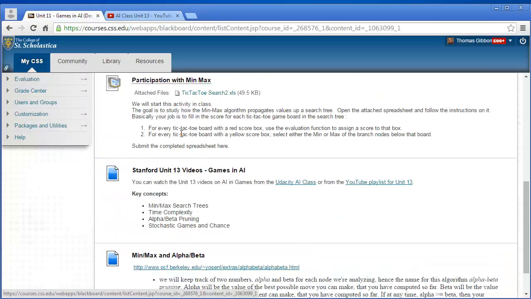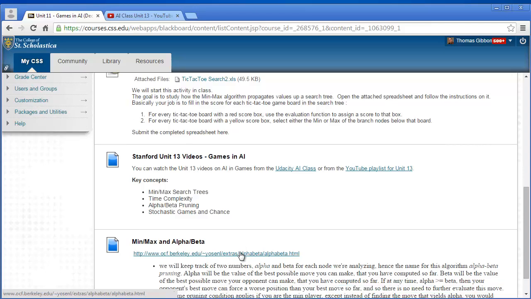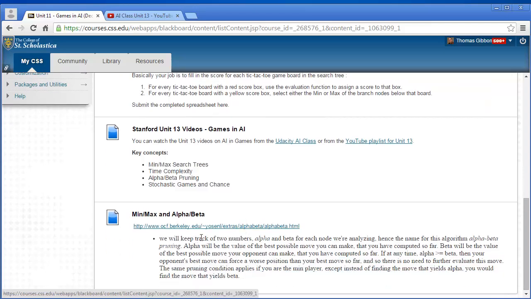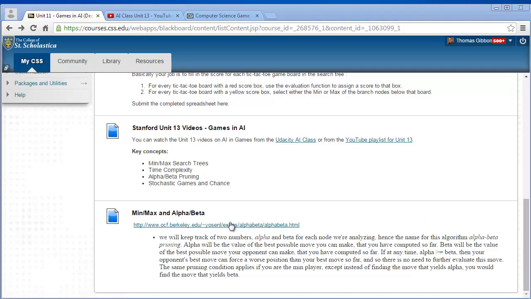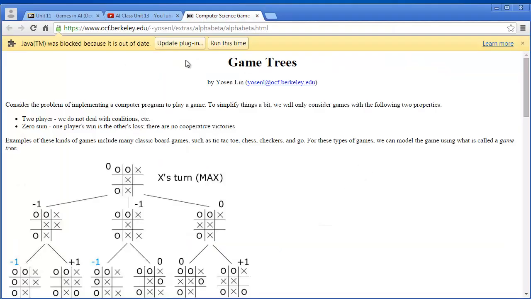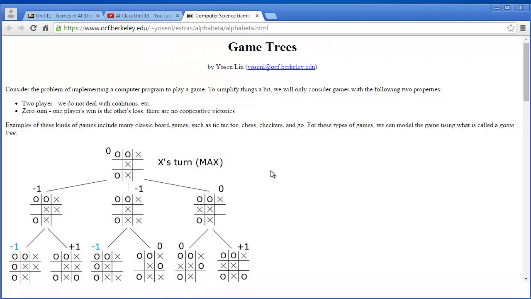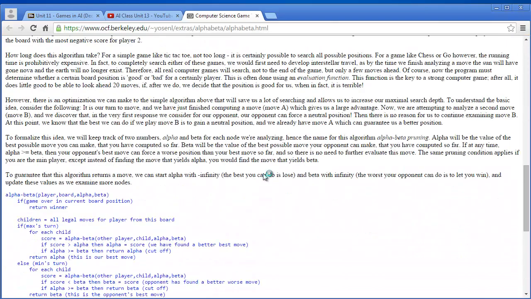But we're going to mainly focus on one part of it, and that is this min-max tree. This is a tree where, again, you are trying to maximize your points and your opponent is trying to minimize your points. And there's something called alpha-beta pruning, where you can limit how much of the tree you have to explore. So I'm going to start by going over this example from Berkeley on the min-max tree with alpha-beta pruning. I'm going to run this Java app. There's a Java app at the bottom here. I'm going to get that running down here.